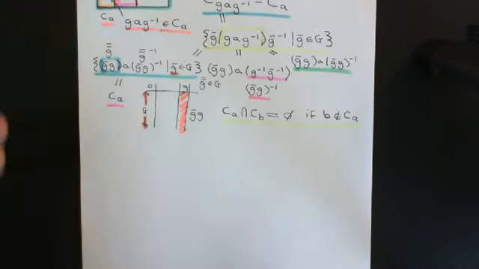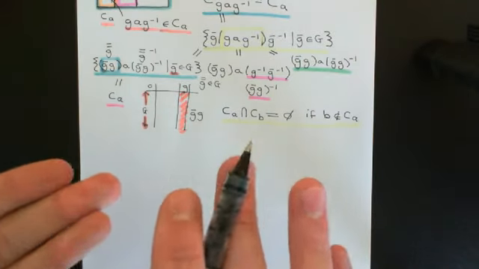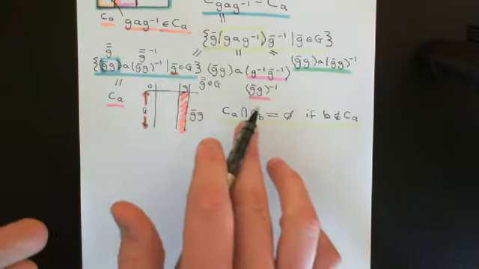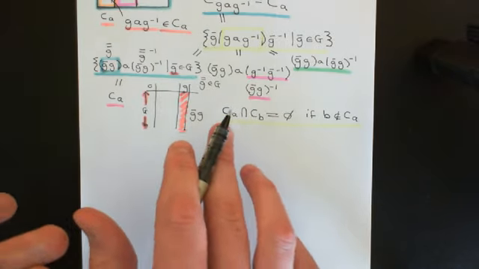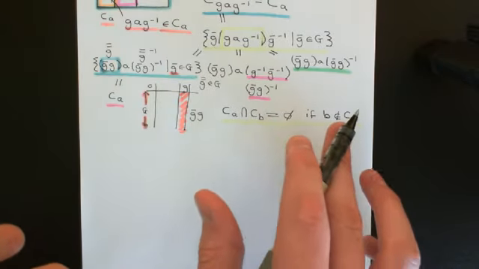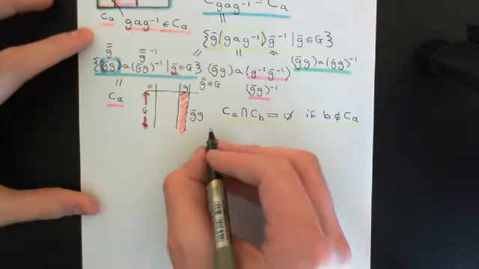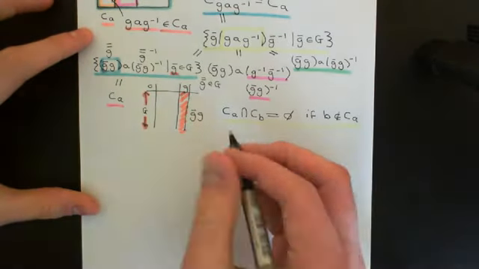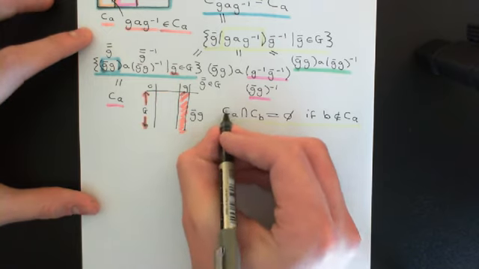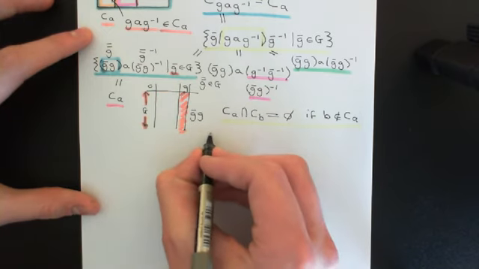Okay, so how am I going to prove that? Well, I'm going to do it by a proof by contradiction. So I'm going to assume the exact opposite. I'm going to say, okay, let's say that there is an element that's in both of these conjugacy classes, and I'm then going to use that to disprove this assumption that b was not in the conjugacy class of a. So I'm going to use it to prove that b was in fact in the conjugacy class of a, which of course is a blatant contradiction because I assumed b was not in the conjugacy class of a. It was outside of the conjugacy class of a. So I'm now going to assume the exact opposite is true: some element in the conjugacy class of a is equal to some element in the conjugacy class of b.